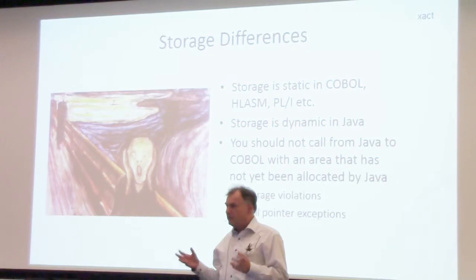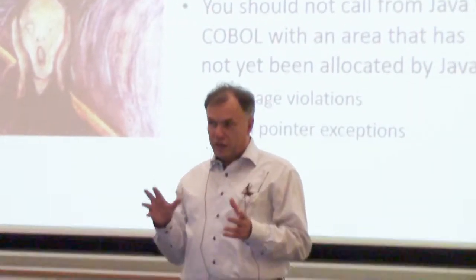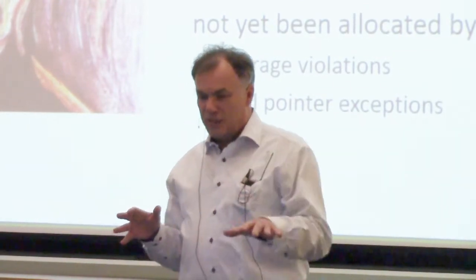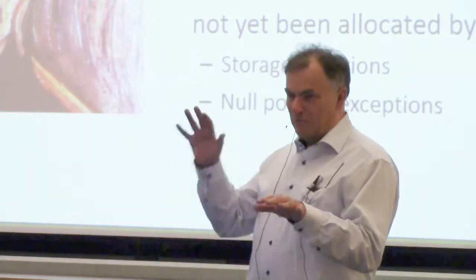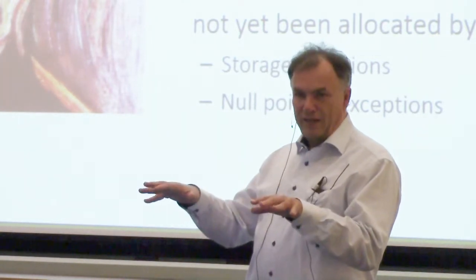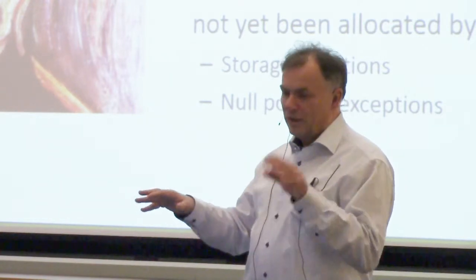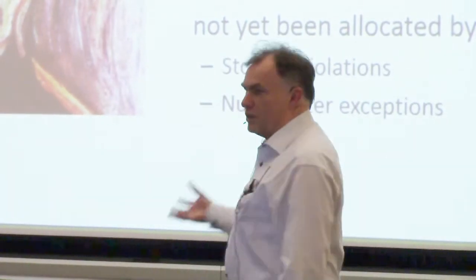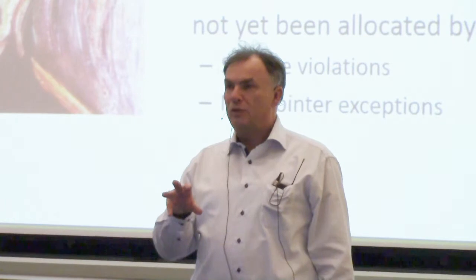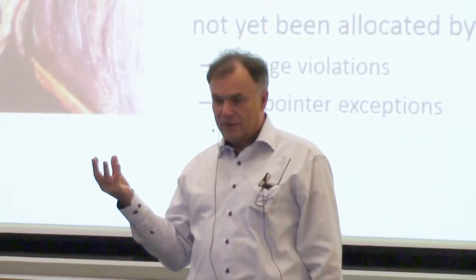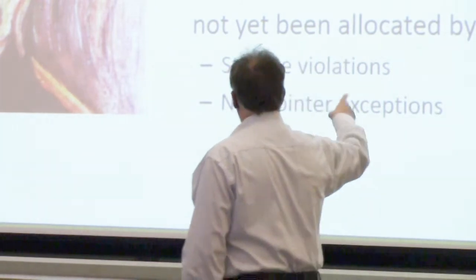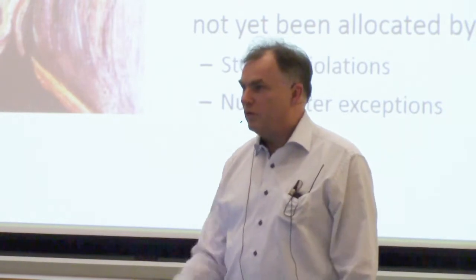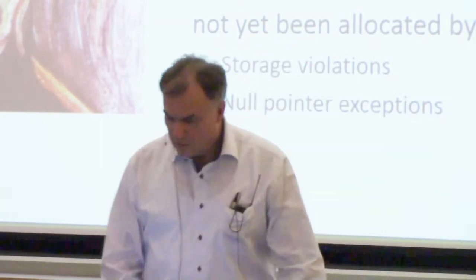At one time, in the earliest implementation by IBM of EGL web services in CICS, we could actually see that different teams had been developing different parts of the EGL compiler at that point in time, because when we started running web services from EGL in CICS, it started doing something in Java which sent an area across to COBOL, but the area wasn't allocated, but COBOL thought it was allocated. So we had some very interesting experiences until that was fixed. And you can probably run into the same kind of problems if you're running from Java to PL/I to COBOL.